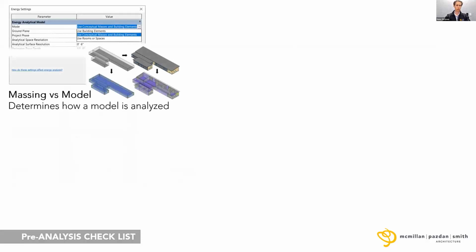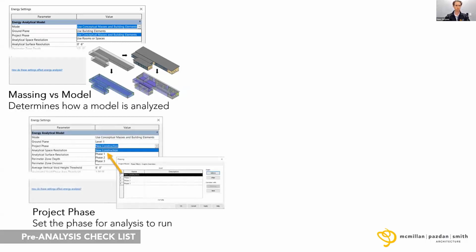Just a couple of notes while you're going through this that we found in our testing. One is, depending upon how you're modeling your building, whether that be massing or modeling, once again make sure to have that mode set correctly. If you use the conceptual masses and building elements, it'll pick up from both ends of the spectrum, but sometimes you only want to examine one or the other. So make sure that you have that dialed in.